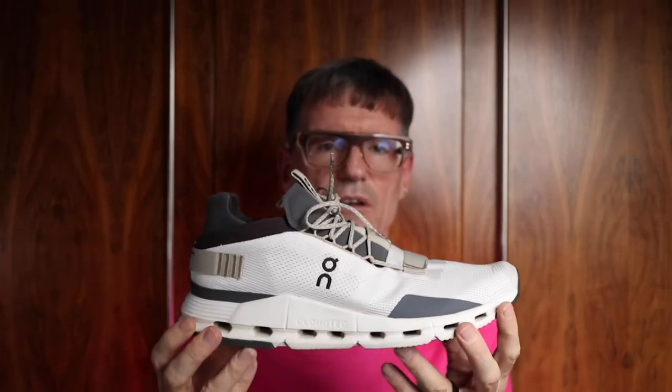The grip isn't great. It's like a lot of On shoes. This is the same. It's the Cloud Stratus. But it's just a series of horizontal grooves with a different material here and here inlaid into most of the foam. Not very grippy, but because these are a white shoe, I'm not going to wear these out in the rain. So I bought the Cloudnova to see if it could replace the Under Armour Phantom.